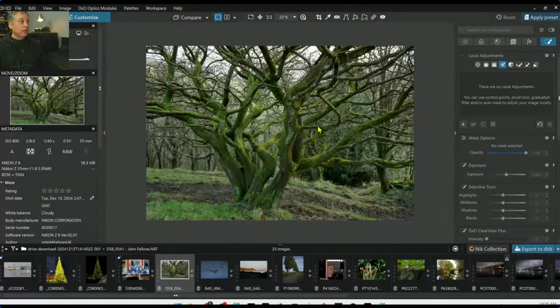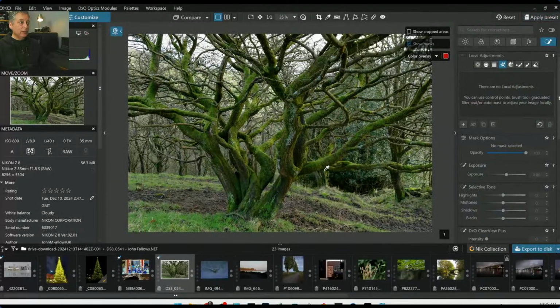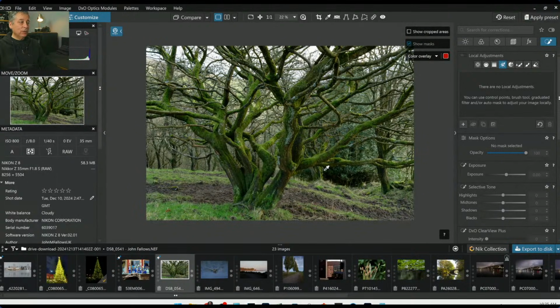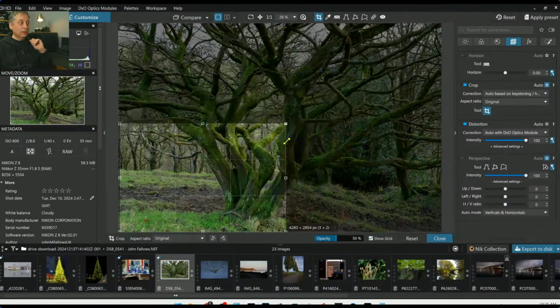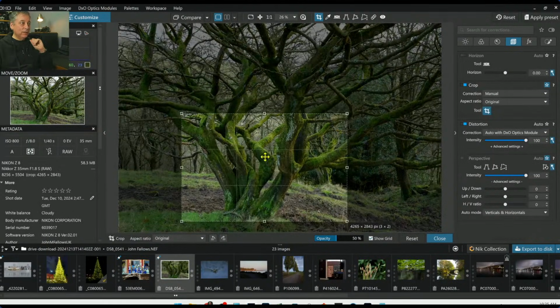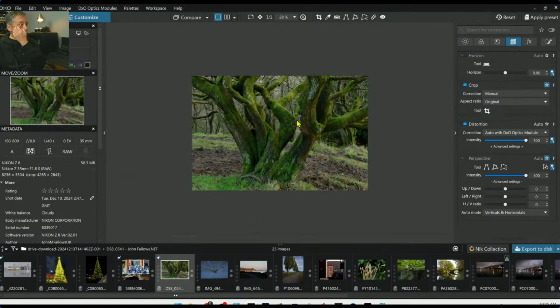Okay, so let's apply my basic optical denoise preset. And so I see we got a nice crop already. I'm just not sure. I think I can crop in even a little tighter. Maybe right in here, because there's going to be plenty of detail with a camera like this to do that. But I kind of like this branch. Maybe a little bit of the bottom, maybe. Let me give this some thought.